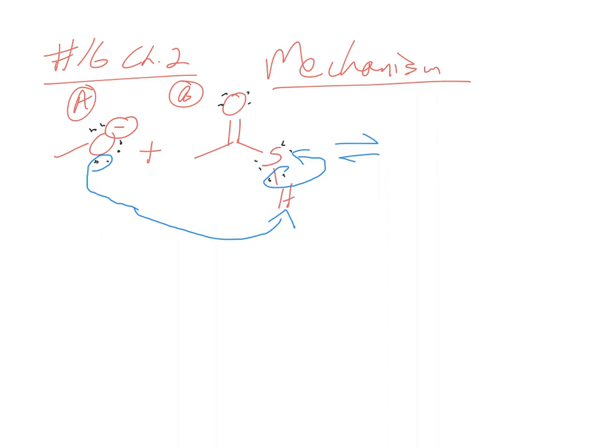What new bond did I form? An OH bond, right? So I have a new OH bond. I still have the lone pairs. What bond did I break? SH bond. So the sulfur got what out of this deal? Another lone pair, right? See the lone pair the sulfur got right there? So I have to balance my charge. Where's the negative charge at? Sulfur, absolutely.